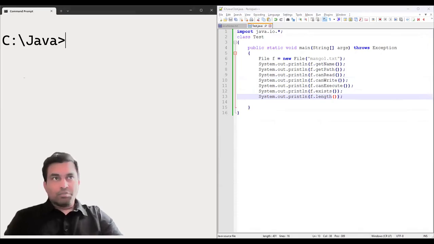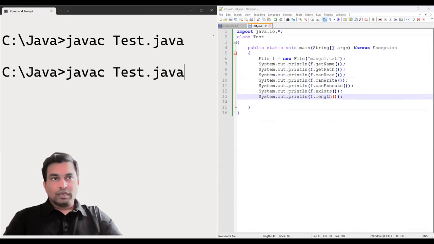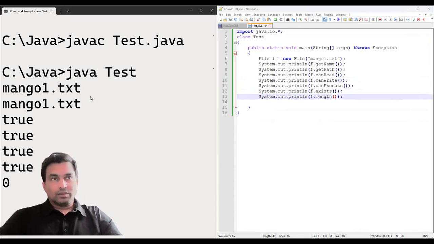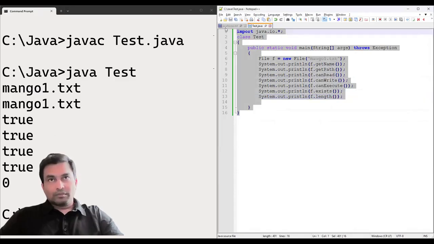Let's try to compile and execute. So the file name, getName, is mango1.txt, then canRead true, canWrite true, canExecute true, exists true, and length is 0. There is no content inside the file.